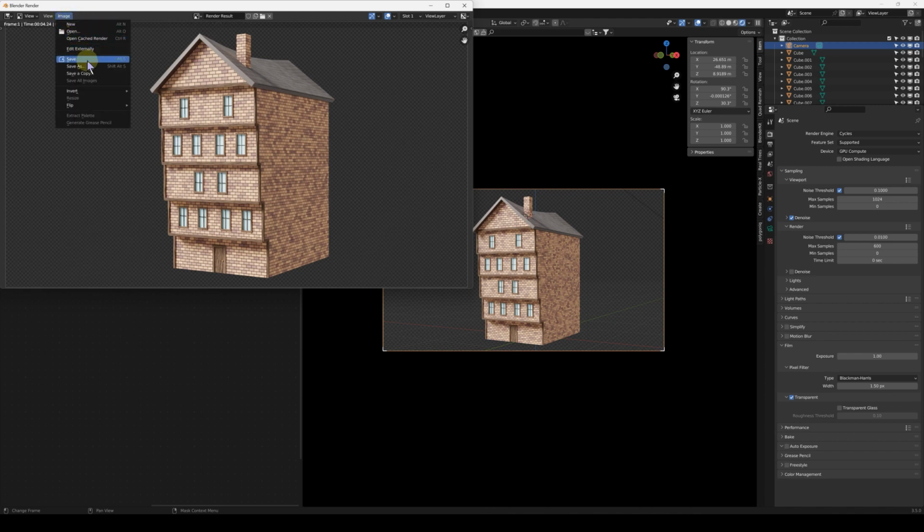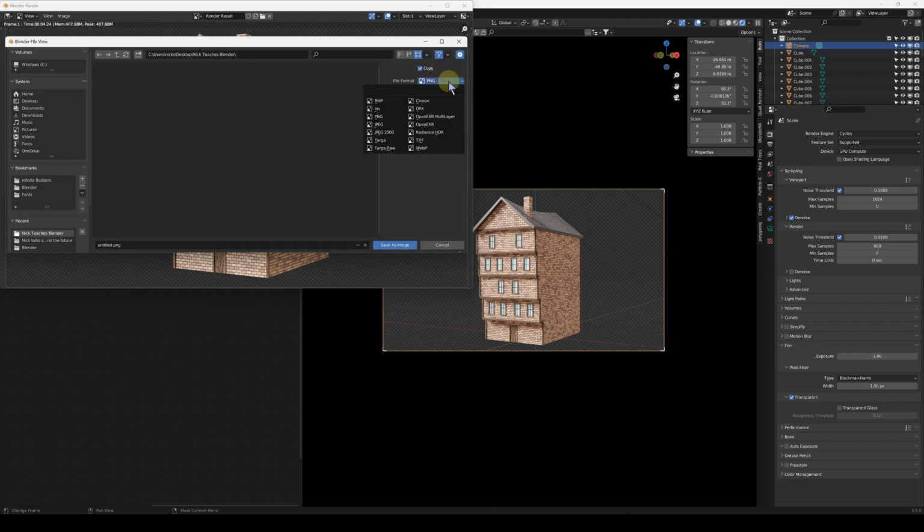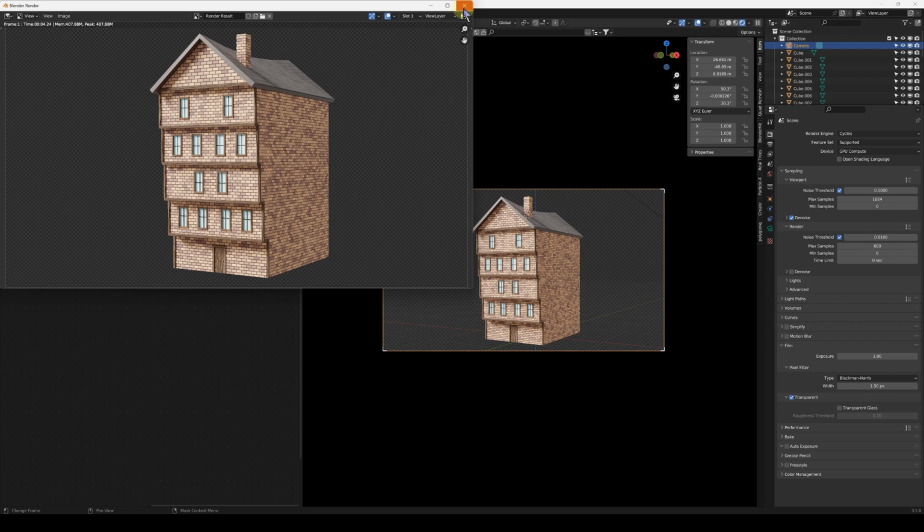You can go to image, save as, and then give it either a PNG or a TIFF, but it will need alpha, because some PNGs won't have it. You can do black and white or RGB, but you're going to want RGBA for alpha.